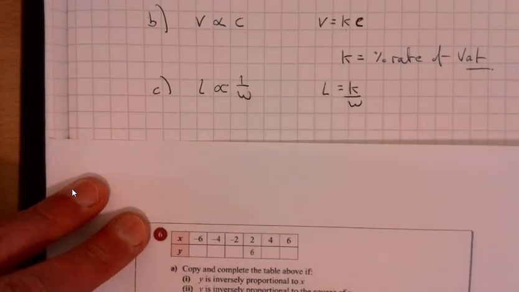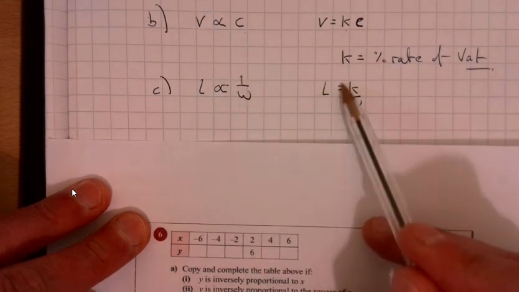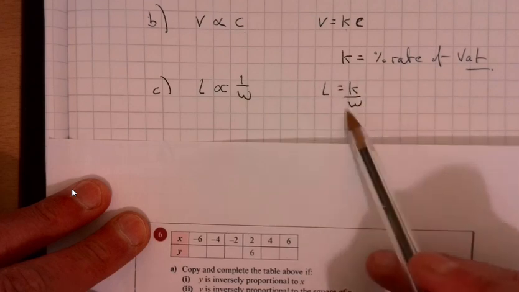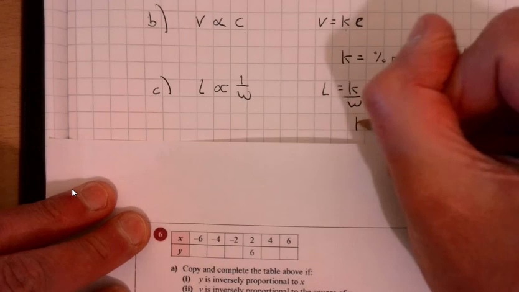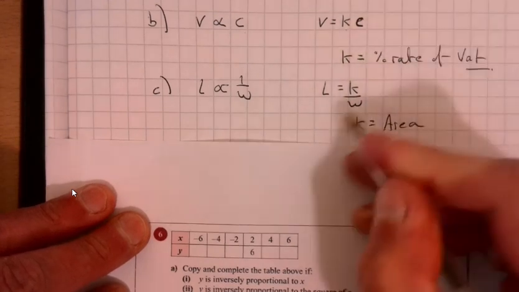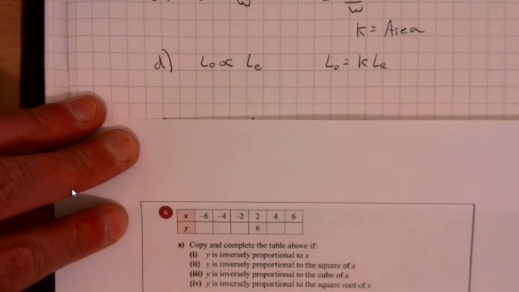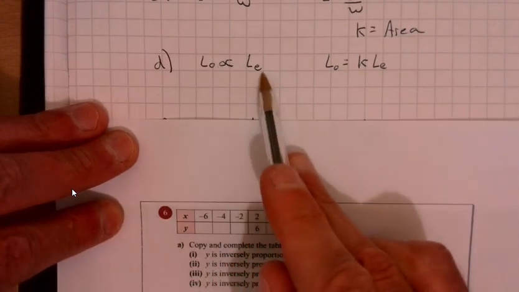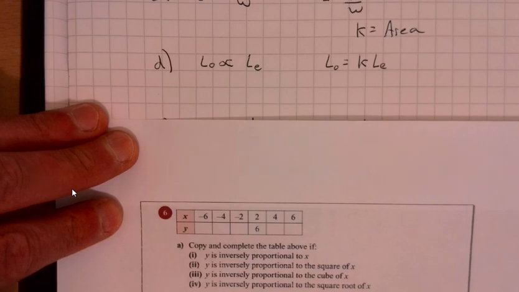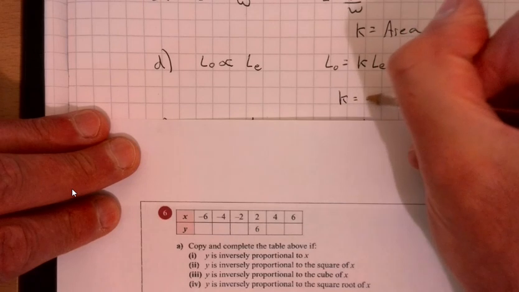Alright, and let's have a look at the third one here. What have we got? It says the length of a rectangle is inversely proportional to its width. So we got this. So length equals K over W. Multiply these two things together. It's the area. If you imagine length times width is area, isn't it? Alright. D, what have we got here? It says the length of an original photograph, so I put that there, is proportional to the length of an enlarged photograph. So in other words, this K is the enlargement.